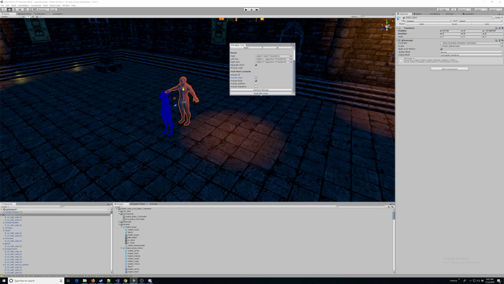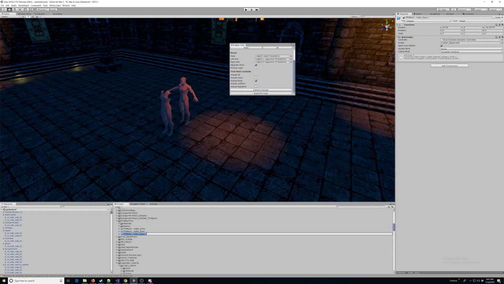And then build it. And then it should be right here. Adam headless, armless.